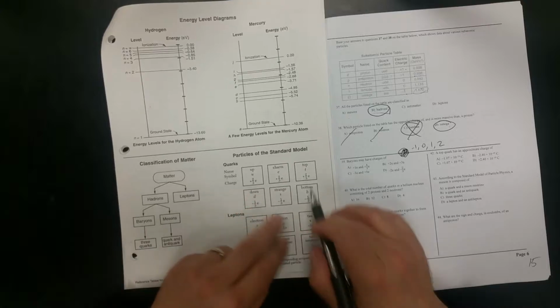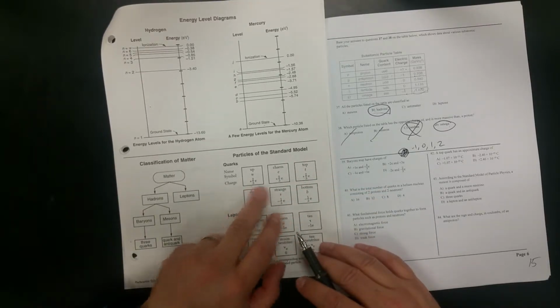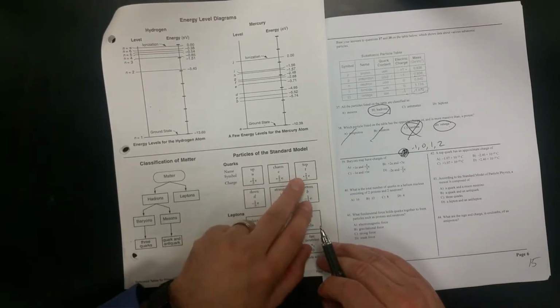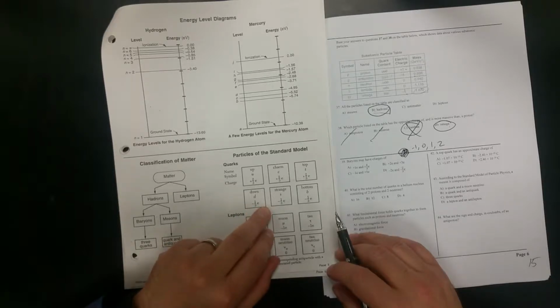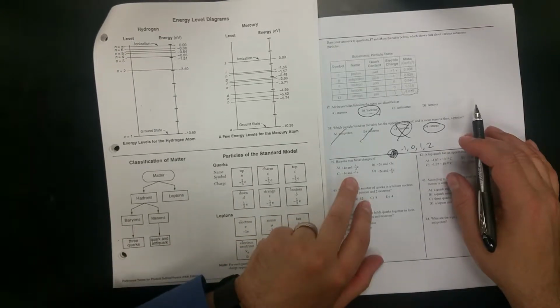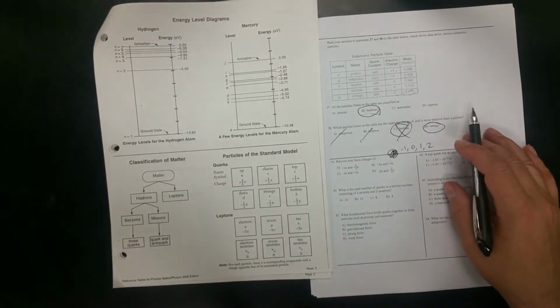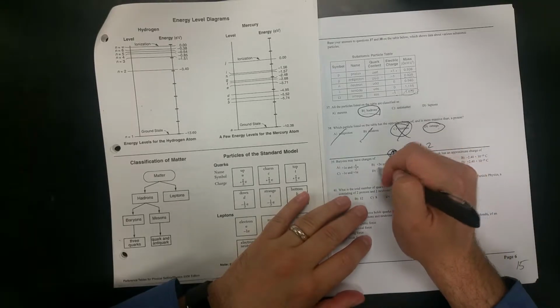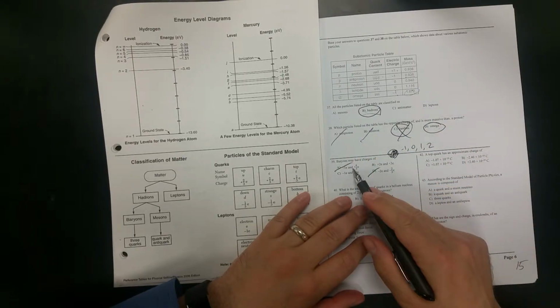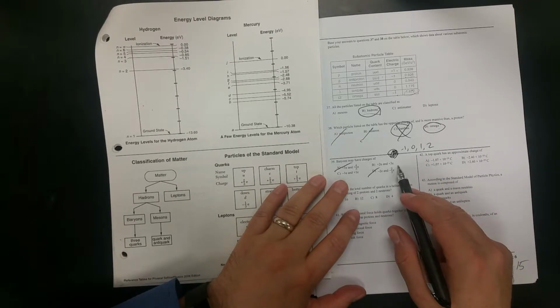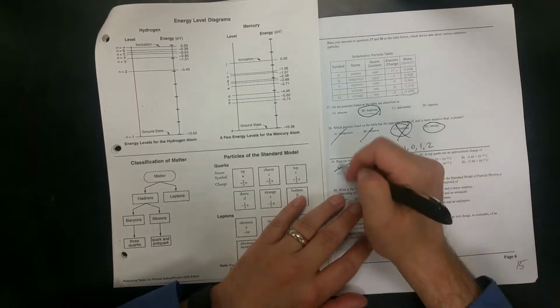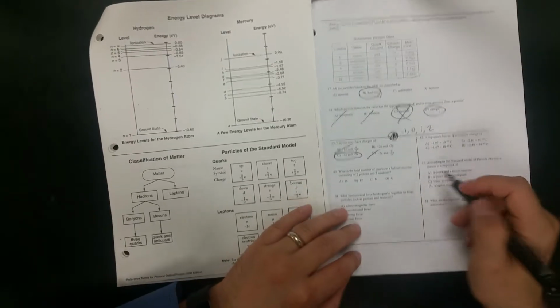So 3 quarks, if these are your quarks, can add up if you have like 3 tops or 3 from the top level. 2/3 plus 2/3 plus 2/3 is 2. Down to -1, because you can only have -1/3 plus -1/3 plus -1/3 is -1. You're not going to have fractional charges. So some things like that and that are just directly out because you can't have fractional charges. So is it -1 and +1? That's possible. 2 and 3, that is not possible. You cannot have a charge of 3e. So answer is going to be C.